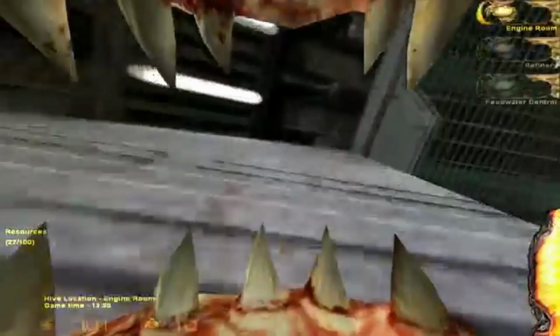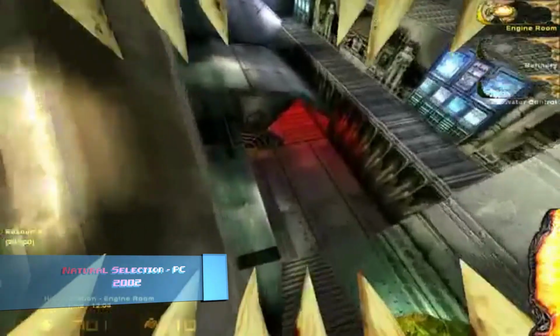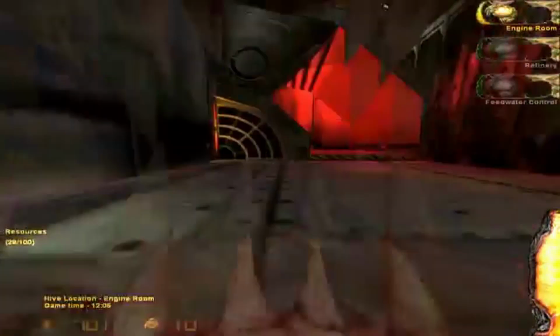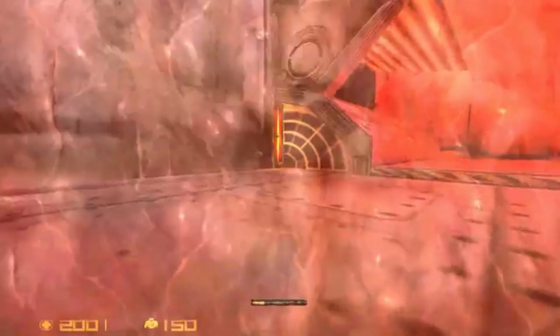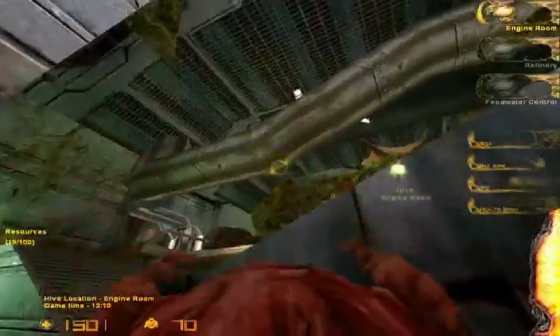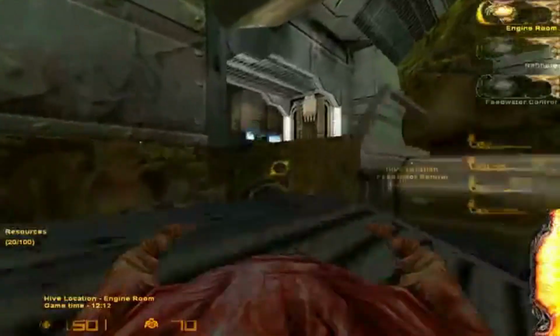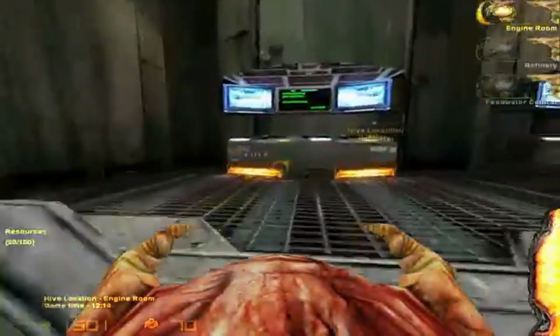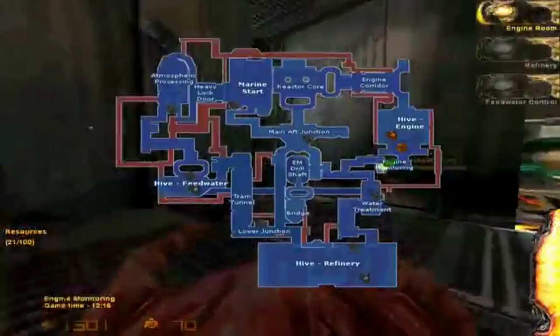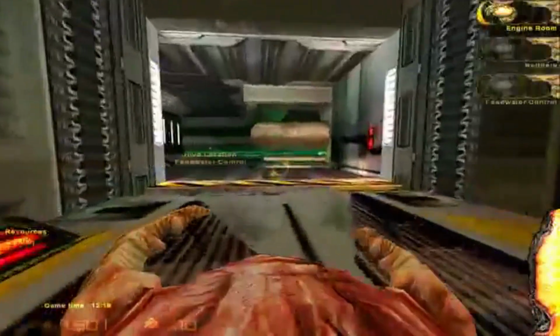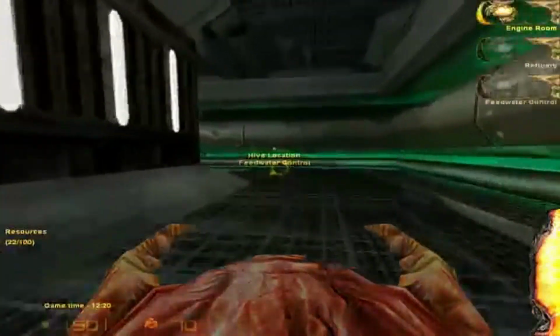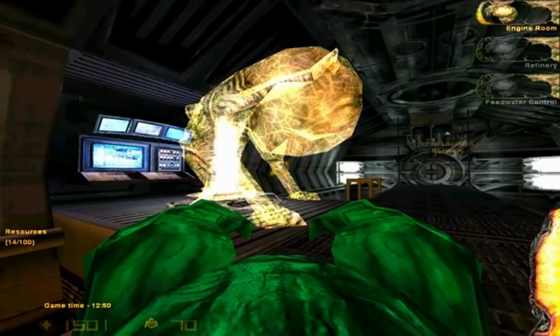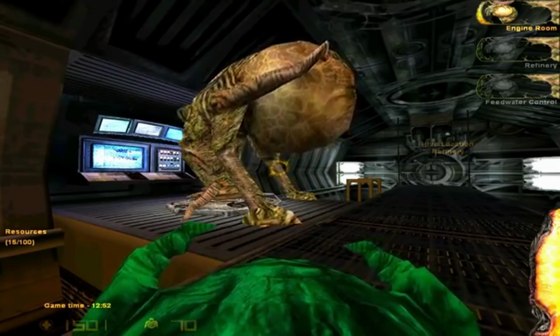Three years later, in 2002, Natural Selection was released. Designed by Charlie Cleveland and released on PC as a mod for Half-Life, it shares similarities with AVP in that players can choose a Marine or Alien. However, its concept is more refined. It blends FPS and RTS elements and was one of the first to incorporate a commander, a player who views the battlefield top-down and handles placements and upgrades.